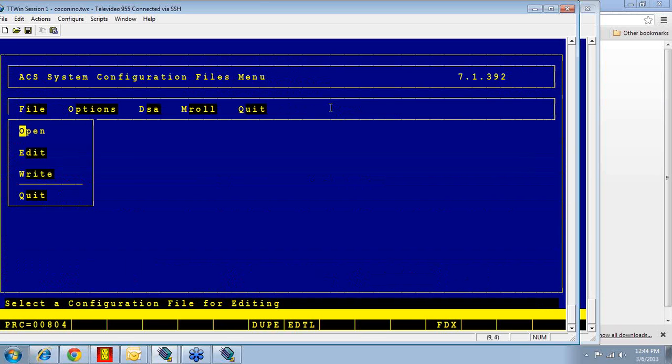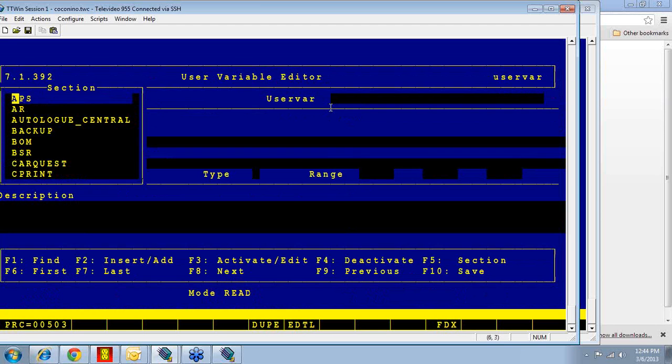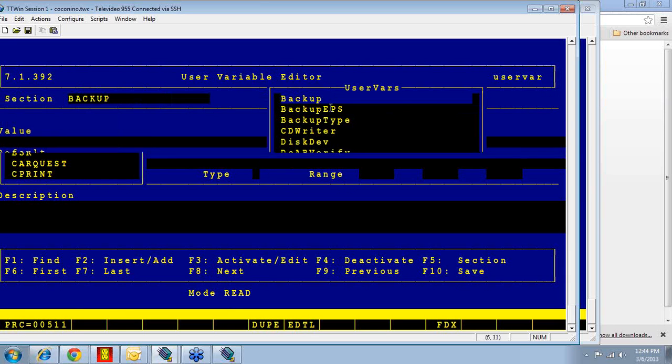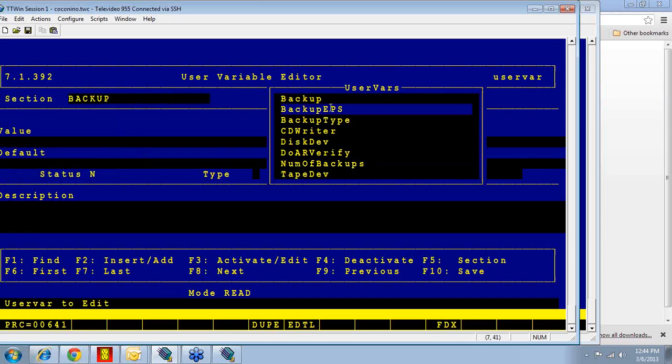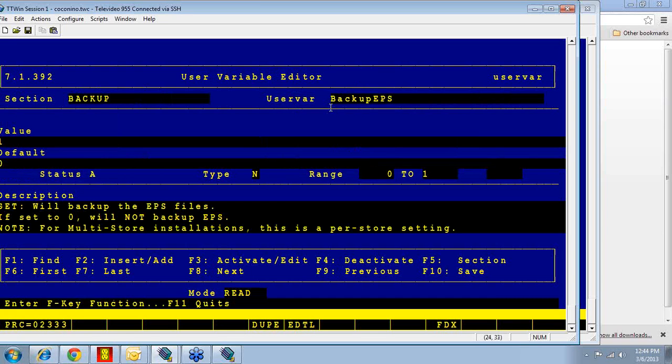The other thing that I suggest is on backup, that you make sure that your user bar option is set up to back up EPS. You want to make sure it's backed up. There is no issue with file sizes. We're doing them to a DVD, so it's not going to slow it down much, maybe a minute, but I suggest that you back up your EPS.